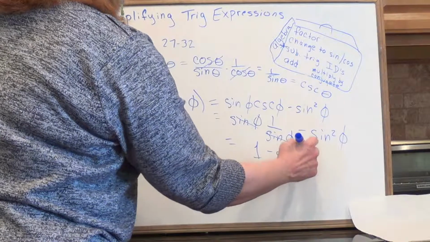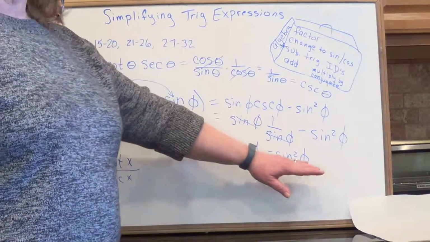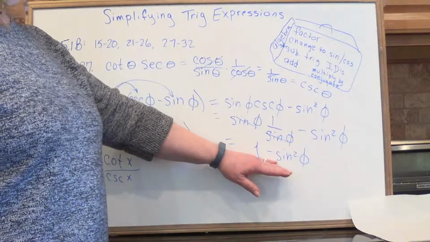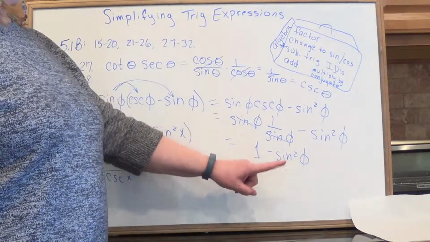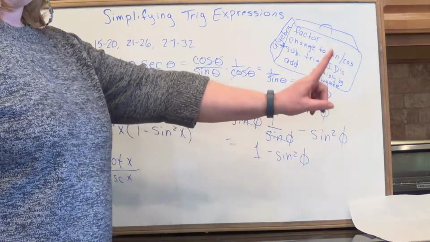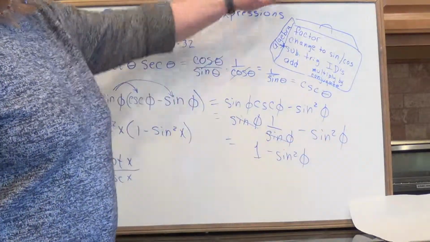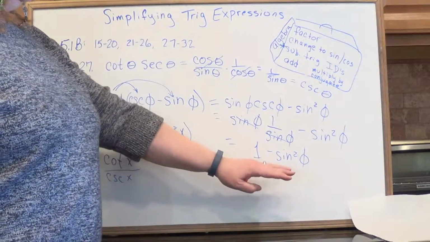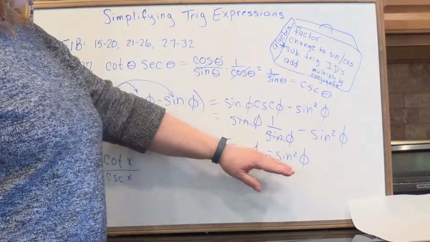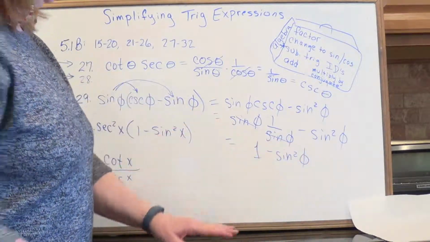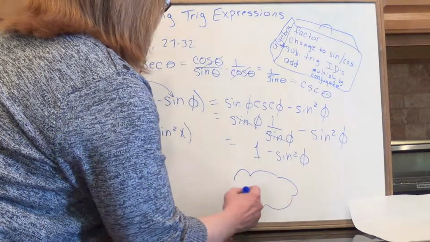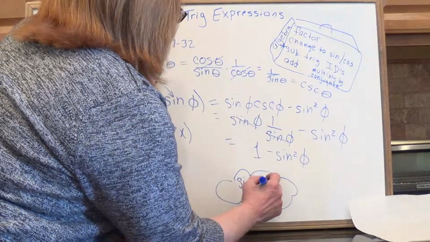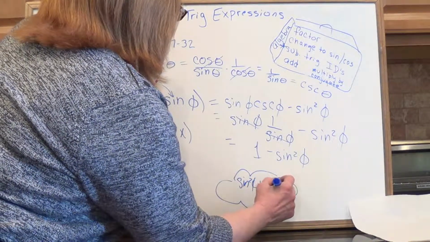And any time you see a sine or a cosine that's squared and attached to a 1, that should be a trig ID. And if you look at the rearrangement of sine squared plus cosine squared equals 1, oh, there's our ID. I'll finish this problem and then I'll close this section down. So sine squared plus cosine squared equals 1. So this is what's in your mind.